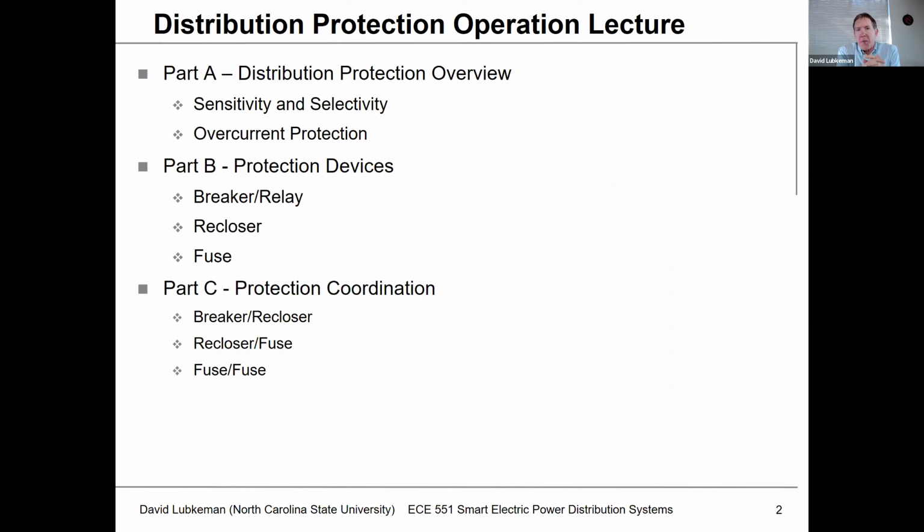And we'll also talk about the most common type of schemes that are used on distribution, which are related to overcurrent protection. In the second part, I'm going to discuss the various types of devices that you'll see. That would be the breaker in conjunction with the relay, the recloser, and also the fuse.